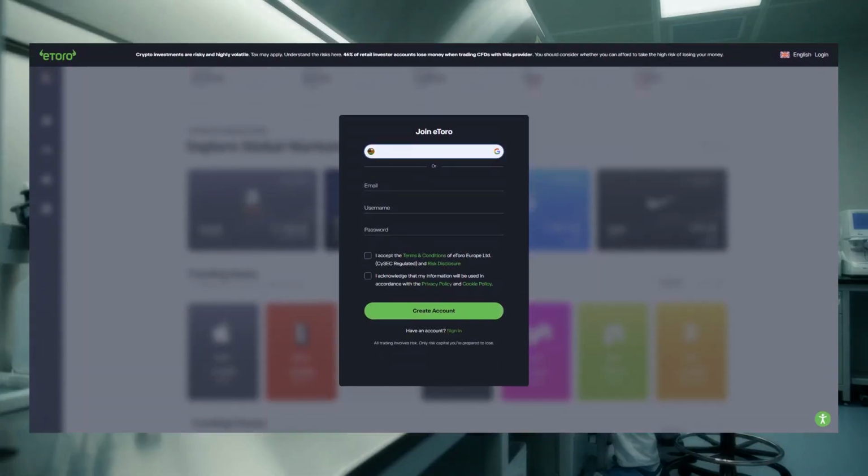To buy shares, you need a brokerage account. We will use eToro as an example to show the process. After signing up, you will need to verify your account, typically with an identity document, and add funds before purchasing.